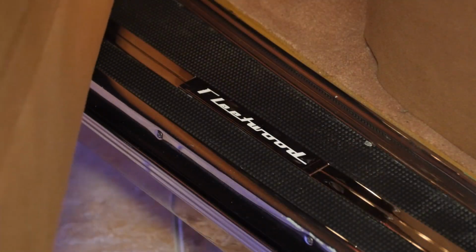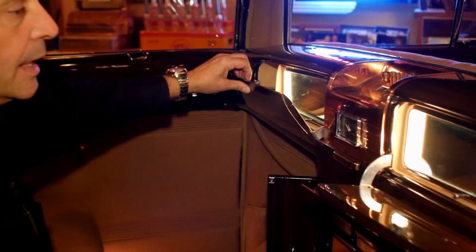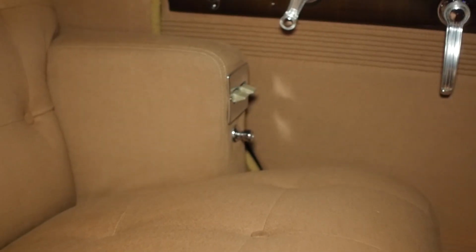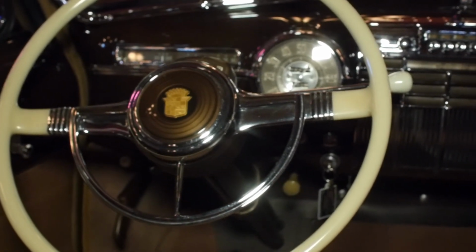It's got the most beautiful step sills I've ever seen on any car. Beautiful, wide chrome step sills. A humidor for pipe tobacco. Power division window, vanity mirrors, and the console that is just behind the front seat. 4 jewelry boxes because she was into the jewelry and he was into the pipe smoking. He did drive it. That's why the front seat is not leather. It's all upholstered in the cloth, the broadcloth.